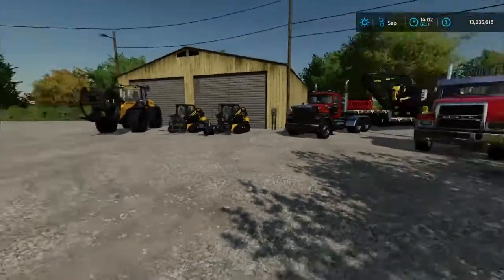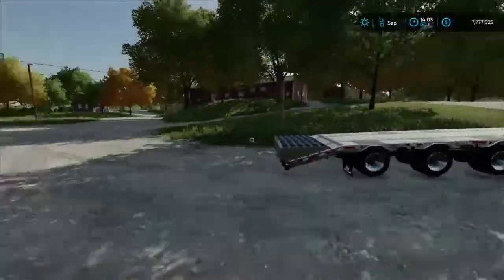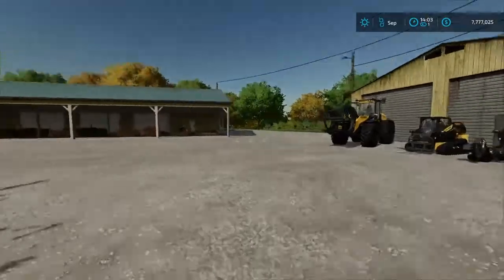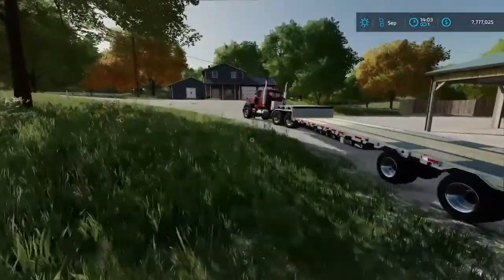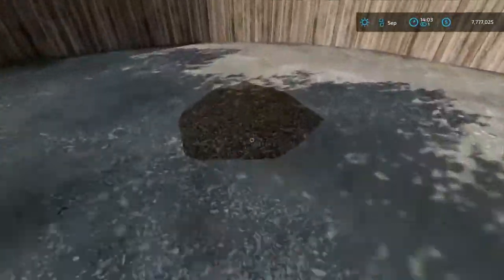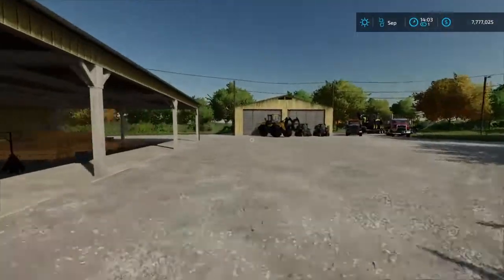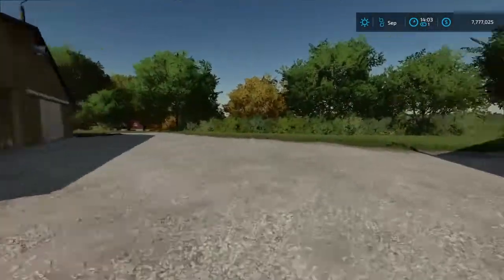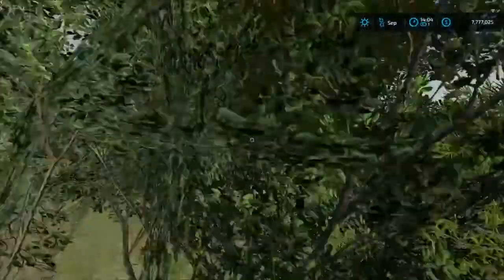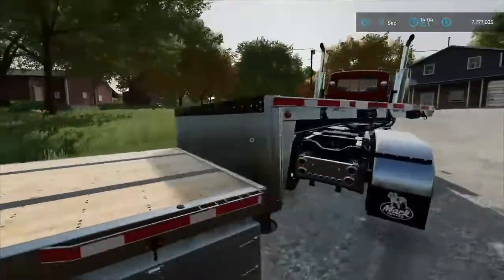I wasn't able to vlog during the auction because of the auctioneers, but as you can see — we got everything. I bought everything: I bought the building, I bought all of the equipment. We own all of this equipment now, absolutely everything you see here. The house doesn't come with it though — our property line is a bit odd. We own from the wood chip pit over, this building, and that garage over there, but down to this tree line. We own from this tree line back down to the road.